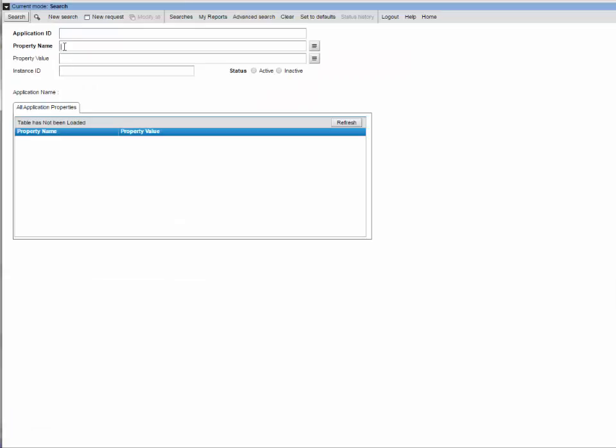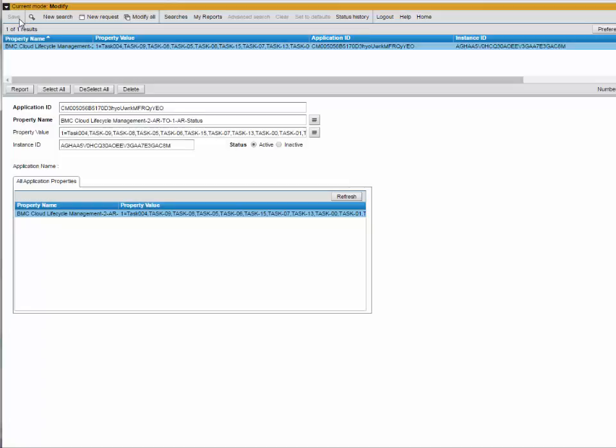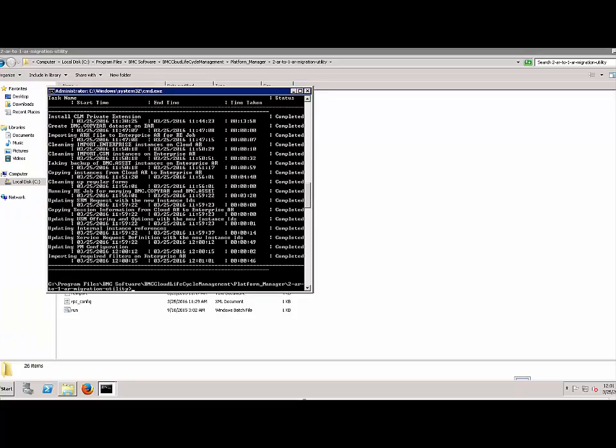The status of the utility is also reflected in shared application properties on Enterprise AR. Task IDs listed after 1 equal to show a successful task. The notation 2 is used to signify a failed task, whereas 0 is used to denote tasks which are in progress. Once this utility is successful, we can shut down the Cloud AR service and we are good to start using Cloud Lifecycle Management in single AR mode.